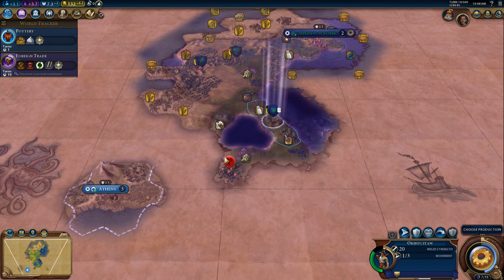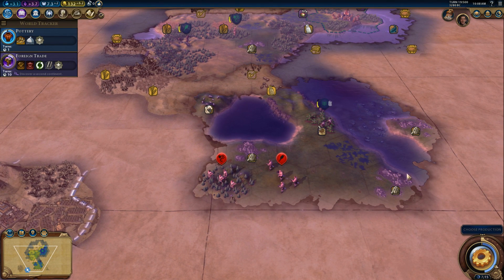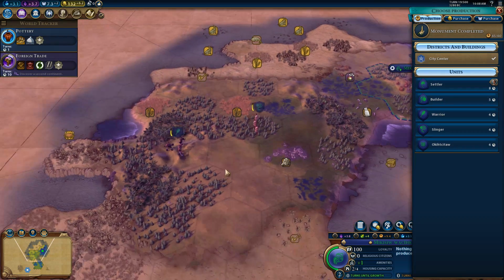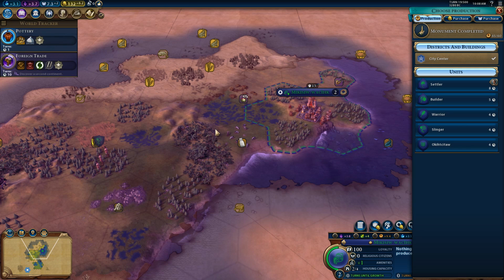Let's have a look down here. Another barbarian camp. Is it a camp or just a slinger? Yes, there must be a camp around here somewhere. Okay, we'll see what we can do with that. Obviously, some of this area here, even though we've discovered it, camps can still appear there.